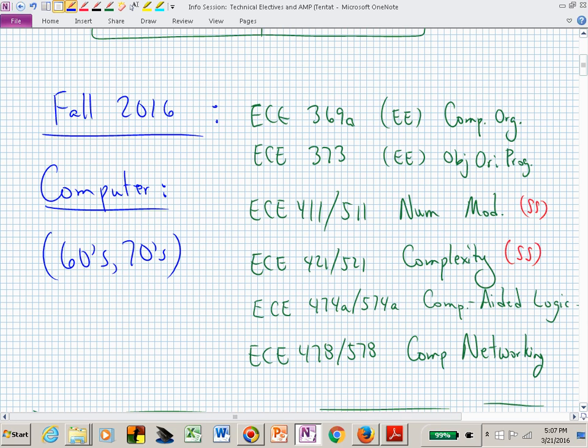Numerical modeling, that follows smoothly maybe from ECE 330A, if you liked 330A as an undergrad. As a junior is when you typically take that. Then you might take numerical modeling, which is 411. And I've listed the 511s, telling you that if you were in the accelerated master's program, you would take the 500 version.